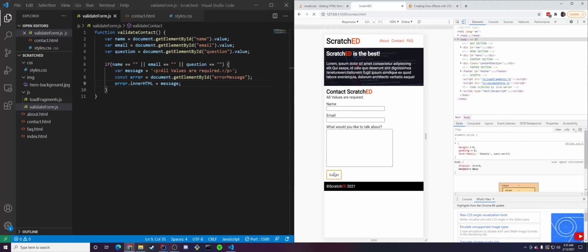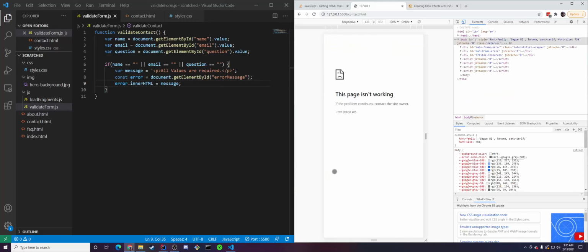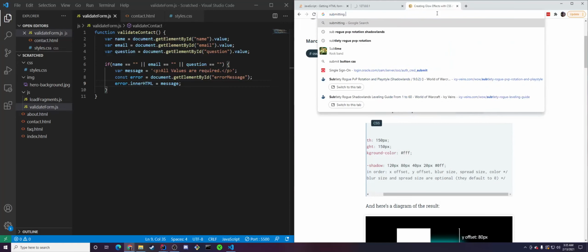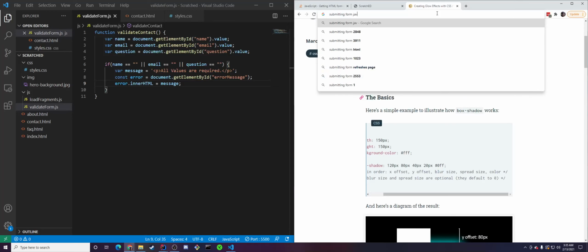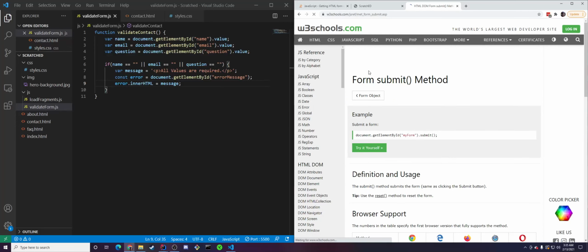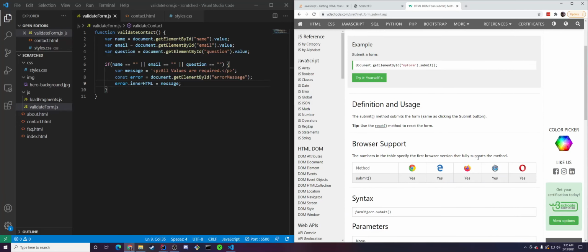All right, does this work? Yay, it works. Nice. And then it breaks. Let's just actually Google submitting form JavaScript. Because actually later on we're going to do Ajax.